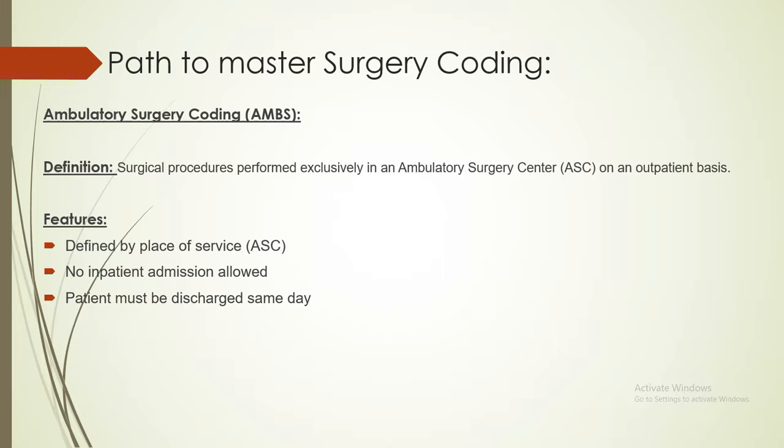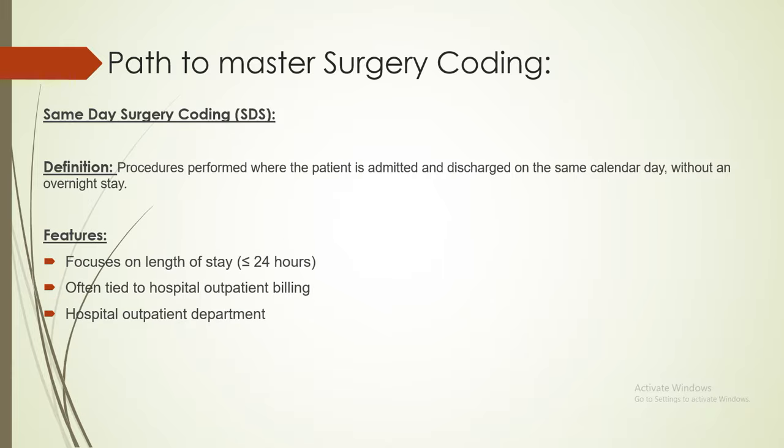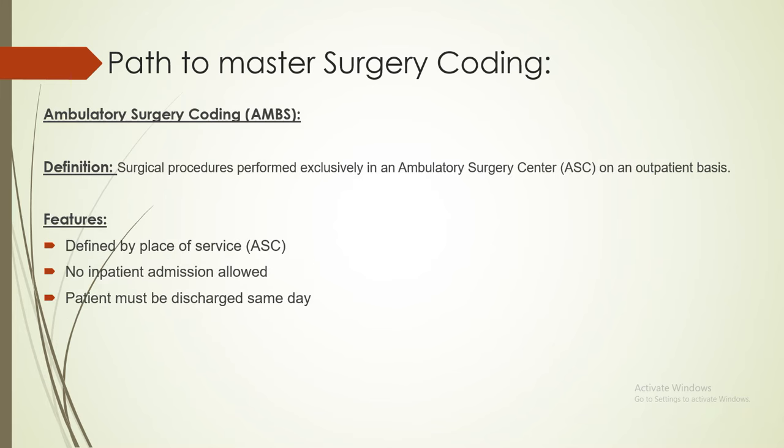In same day surgery coding, if it is necessary, the patient will be admitted to the inpatient facility. In ambulatory surgery, if it is necessary to admit to the inpatient, it is not possible, so that patient needs to go to another facility. So that is the difference between same day surgery coding as well as ambulatory surgery coding. This is very, very important for your interviews also.